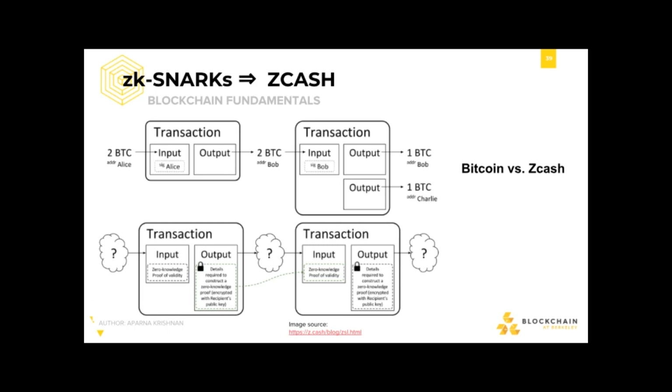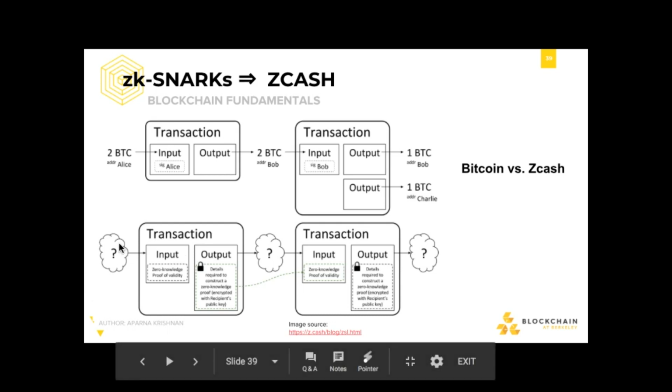So she takes all the parameters that he's going to need and then encrypts them with Bob's public key, and Bob can now decrypt it at a later period of time when he's doing a transaction with his private key and use that to create another proof of validity. In this way, you don't see any inputs, outputs, or values.